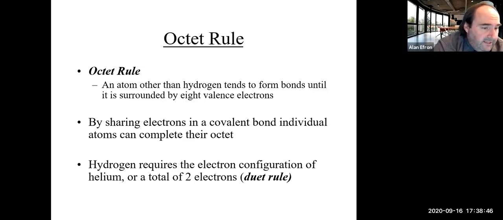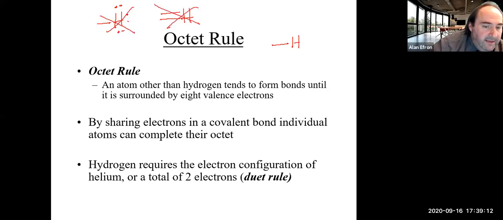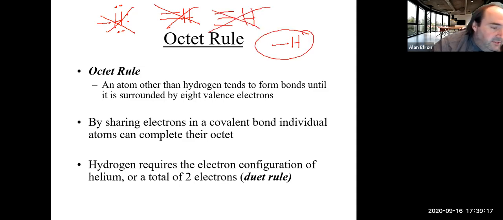The one exception that we'll come across in this class is hydrogen. As I talked about earlier, hydrogen should only have 2, and that is all it needs to get to helium. So when you draw hydrogen in pictures, it should always be on the outside and essentially look like this. As I might have drawn last time, you should never be putting dots around it because that is wrong. Never double bond to hydrogen because that's wrong, and definitely never triple bond to hydrogen because that's wrong.